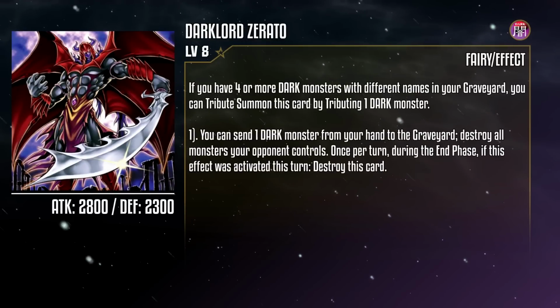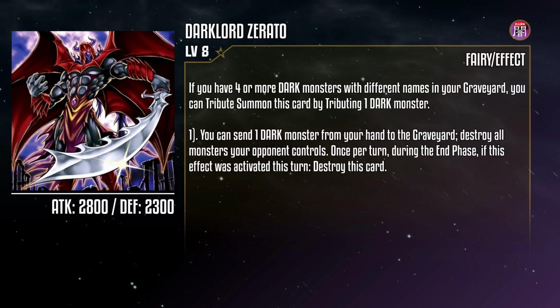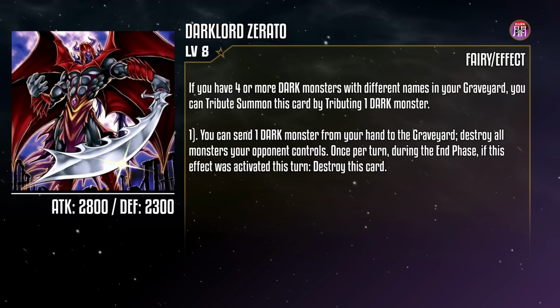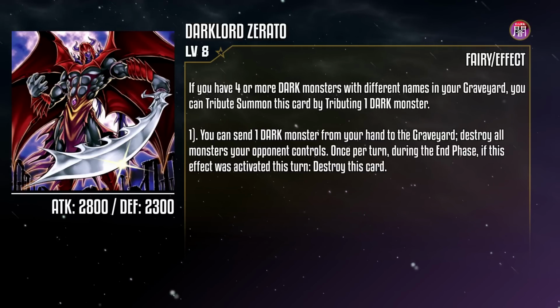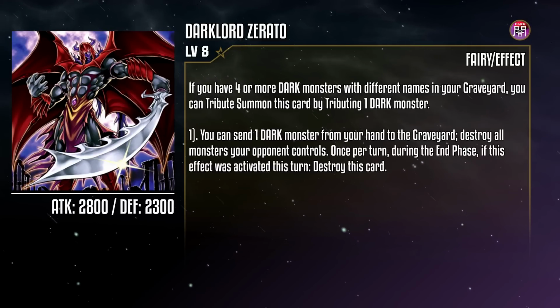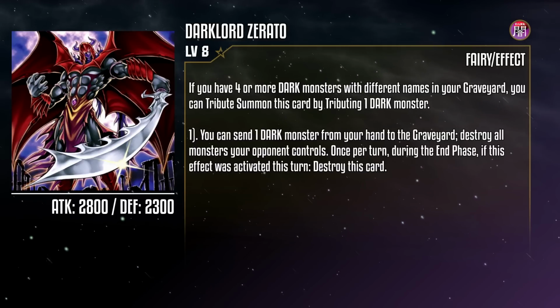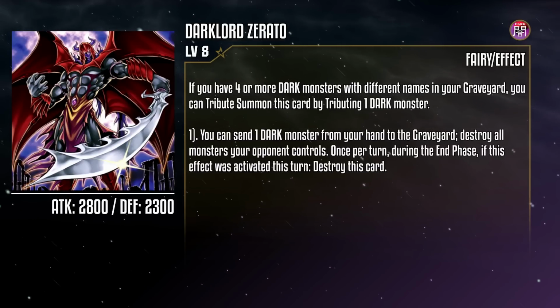It's a level 8 Dark Fairy monster with 2800 attack and 2300 defense, and if you have 4 or more Dark monsters in your grave with different names, you can tribute summon this card by tributing 1 Dark monster. You can also send a Dark monster from your hand to the grave to destroy all monsters your opponent controls, but once per turn during the end phase, if this effect was activated this turn, destroy it.